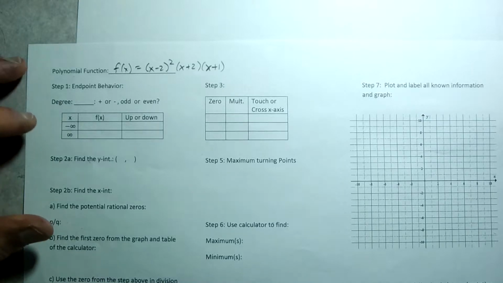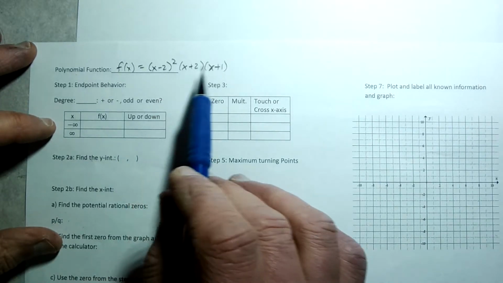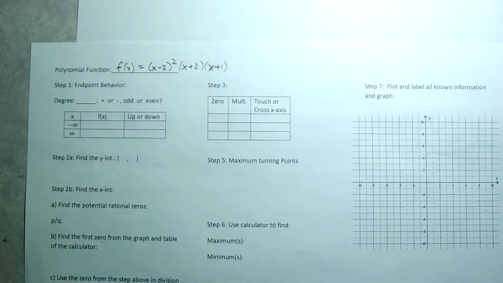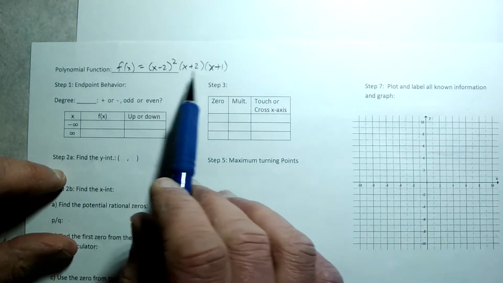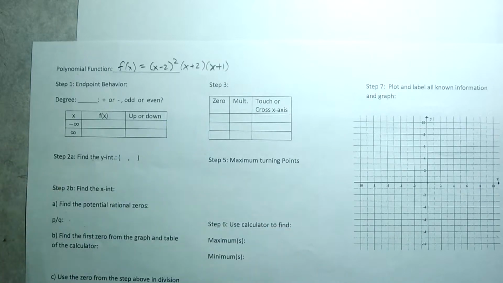We're going to go ahead and take a look at graphing a fourth degree polynomial function. This would be similar to the problems, I would say, 81 through 98 in section 5.1. And I already have a video where we're graphing a polynomial function that is a third degree. And these are pre-factored. In the next section, in 5.2, they won't be factored, and we'll have to tackle that also. But these are already pre-factored.